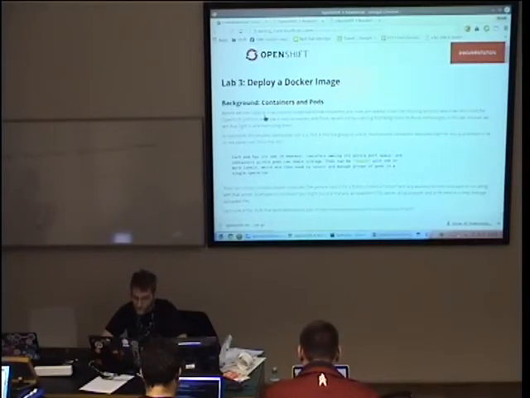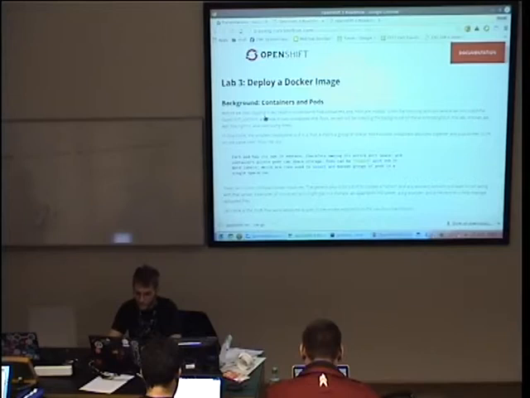The reason we don't allow it by default is because a study was done by a company called Banyan Research that found that just over 40% of the official Docker images, so official meaning MongoDB from MongoDB, the company itself, or Fedora from Red Hat, over 40% of the official images had known security vulnerabilities in them, and they run as the root user. So we just decided by default not to allow that, and then to let the users or the administrators make the decision whether they wanted to allow that or not.